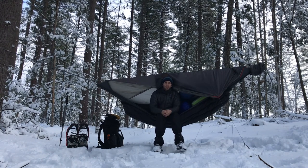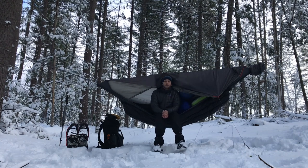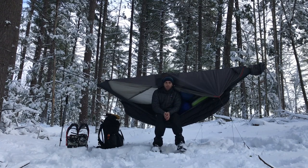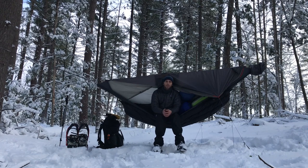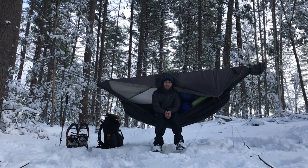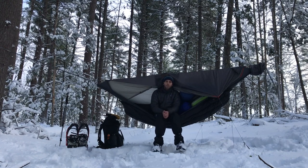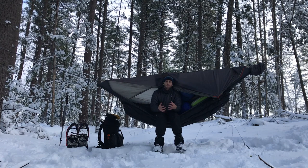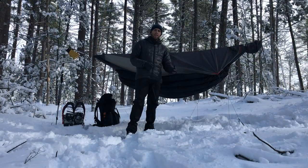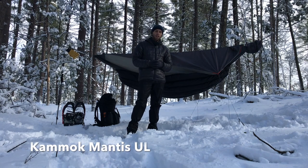Had a lot of you asking me what my winter hammock setup is like. And I'm out here on a beautiful winter backpacking trip in Vermont. And I thought I would go through some of the clothing that I use for my sleep system, my winter hammock setup, and a couple of tips and tricks that I use to stay warm when I'm winter backpacking. So let's get started. All right, so the hammock that I'm using on this trip is the Hammock Mantis UL.